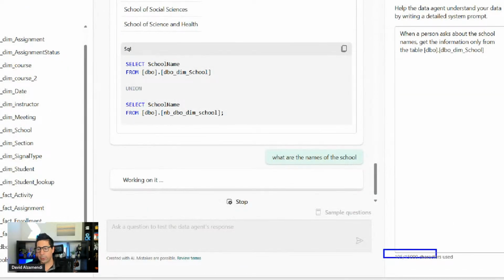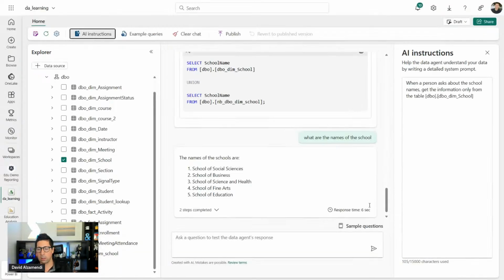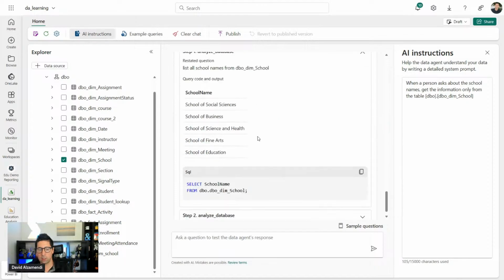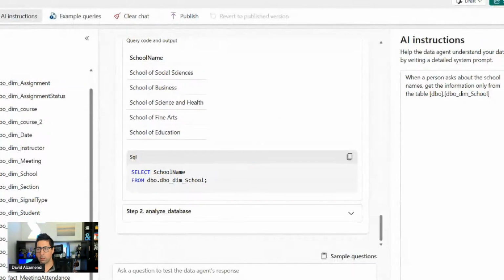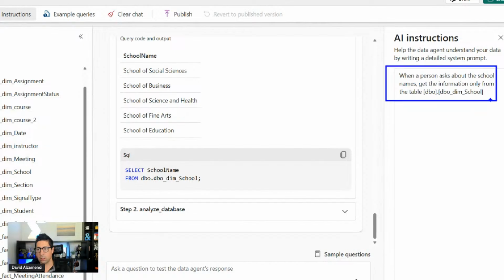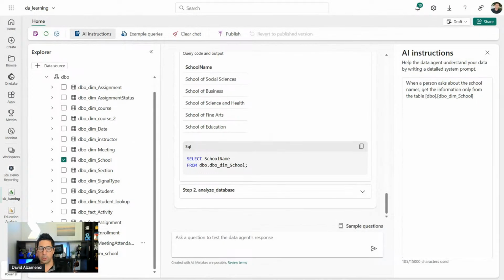Why do you think that you have up to 15,000 characters in here? Because the idea is for you to give as much context as you can, and you'll be able to specify how to execute some of the queries and perform a lot more transactions. Let's see what happened in this case. Now you can see that based on our instruction, it's getting the information specifically from that table. Now, in a real world scenario, I wouldn't choose that second table. You will choose only the table that you need.